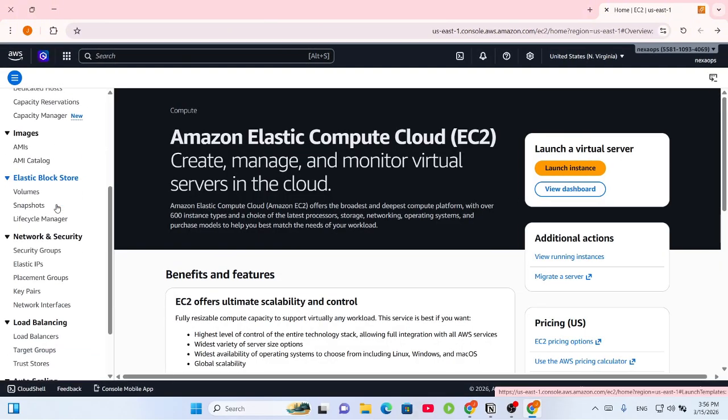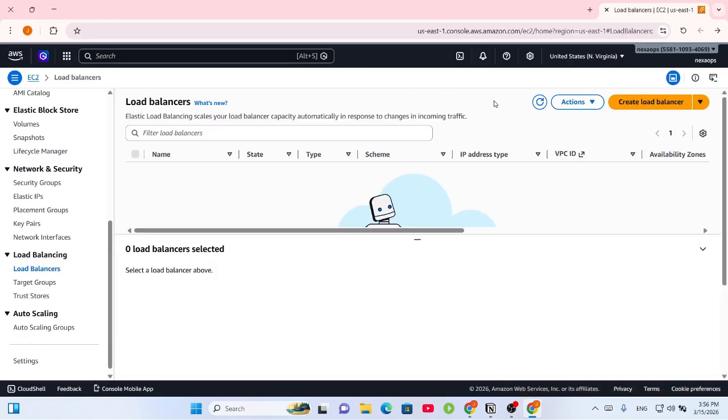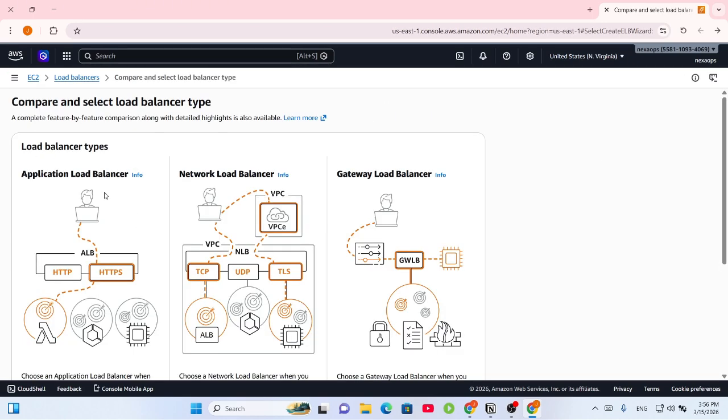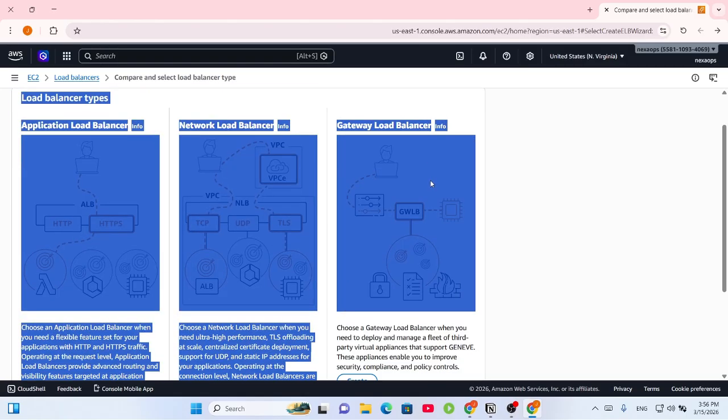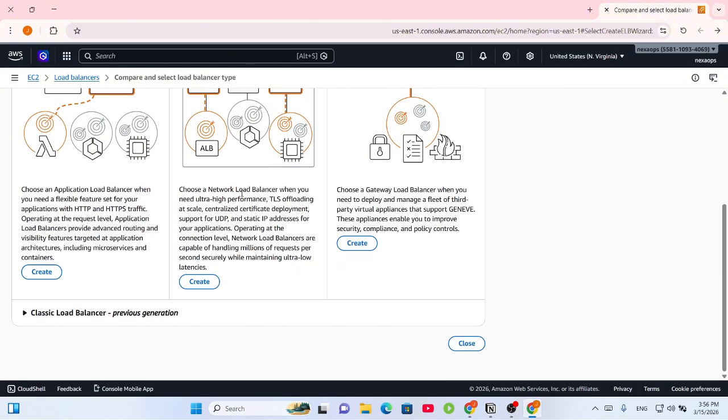Okay, so here I can go here, load balancer. I can click load balancer here to see what type of load balancer that we have. See, these are the load balancer types. We have application load balancer, network load balancer, and gateway load balancer. These are the common ones now relevant.